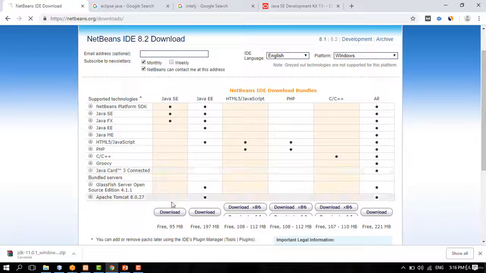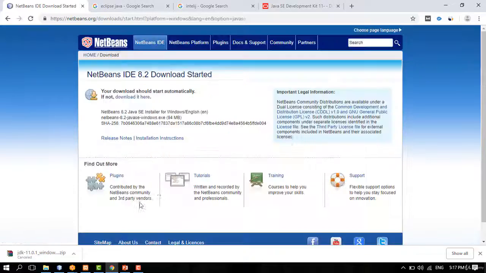You can download any one of these three versions, but right now you can use the Java Standard Edition or Java EE. That's totally dependent on you, which you want to use. If you only want to use Java Standard Edition, simply click on download here and your download should start automatically. So NetBeans will start downloading, and after that you just have to install it on your computer.